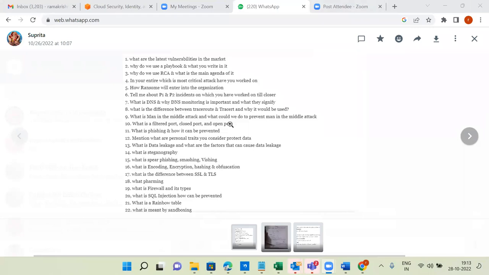Okay, sorry, guys. Next one is, what is the difference between SSL and TLS? You know already, SSL full form is Secure Sockets Layer and TLS full form is Transport Layer Security. These two protocols come under the application layer and the port number is 443. Coming back to the difference between SSL and TLS, SSL is the outdated version. SSL versions are SSL 1.0, 2.0, 3.0. TLS versions are 1.0, 1.1, 1.2, and the latest one is TLS 1.3.